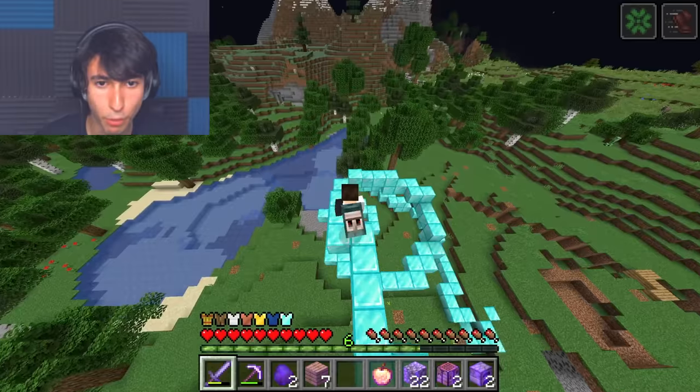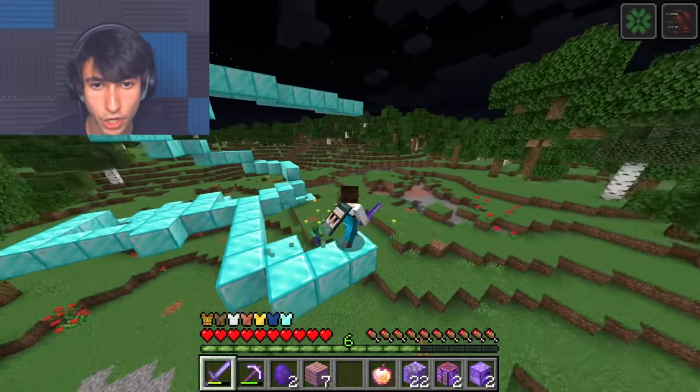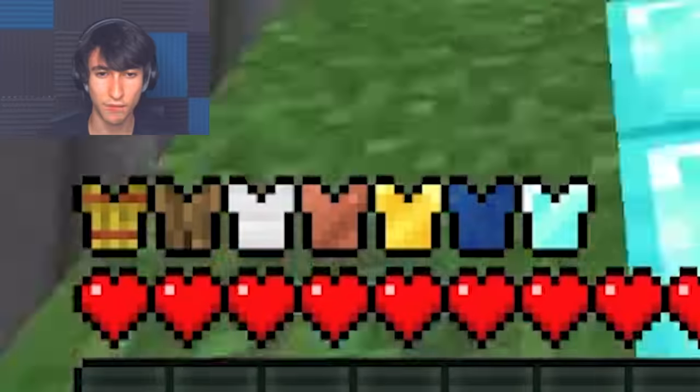I could always disable it. So now the diamond armor doesn't do anything. And if I enable it again... Oh my goodness. Let me get down safely. Enable it. All right, zombies. Do your worst. Boom! I couldn't really tell what happened because of all the other armors.